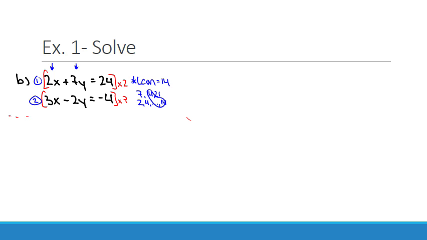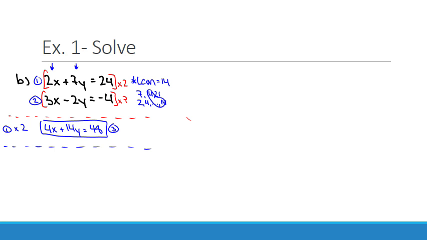Okay, so that is going to be my first step, adjusting these equations. Once they're adjusted, then I can eliminate. So like I said, I'm going to take equation 1 and times it by 2. And I've already got that set up top there, so I'm just going to write this out. 4x plus 14y equals 48. Once you have a new arrangement, give it a new number, remember. So I'm going to call that equation 3, meaning that equation 1 and equation 3 represent the exact same line. If I graphed both of those lines, I'd only see one because it'd be the same line.